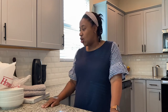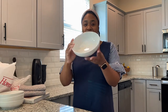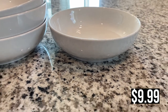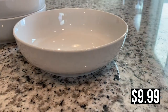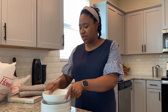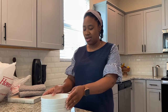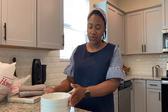So what I found were these little bowls — little pasta bowls for $9.99. Heartland Hive is who makes them, and they came in a pack of four. They're really good for pasta dishes and just so cute. I actually already had four of these from another store, but I broke one, so I was low.